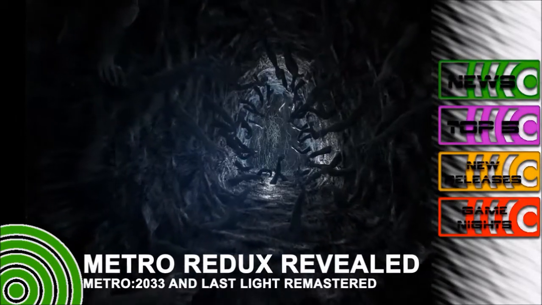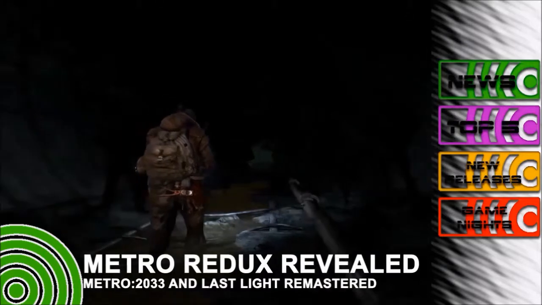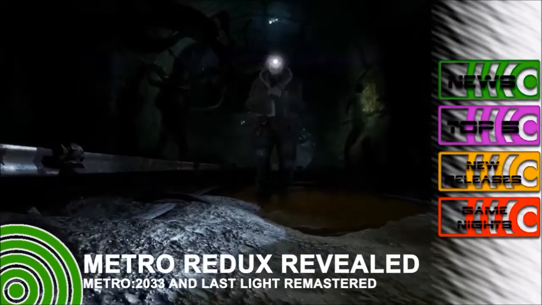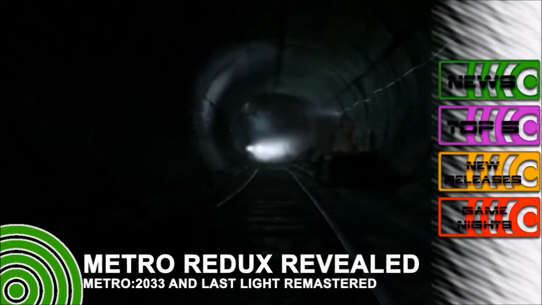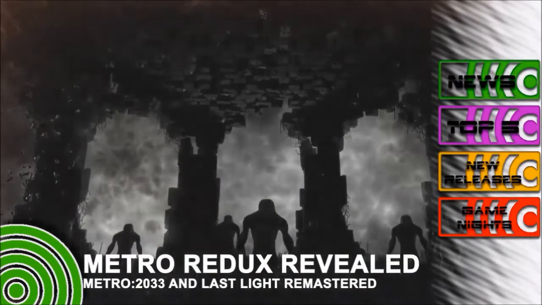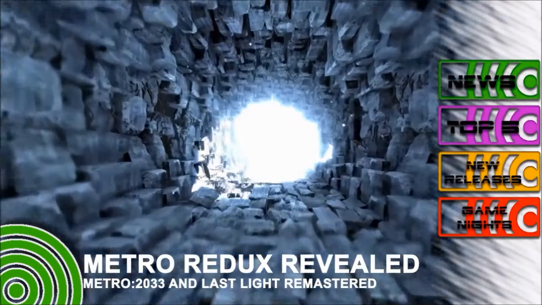The Redux version of Metro Last Light is also getting a graphical facelift, though it's less extreme, and a handful of new gameplay improvements. Players will be able to check their watch and inventory, two fan requested features. The Redux package will also include all of Last Light's downloadable content.